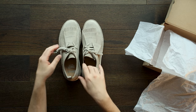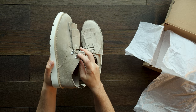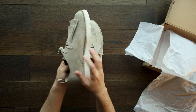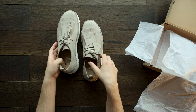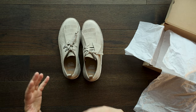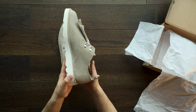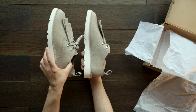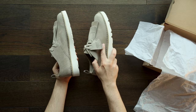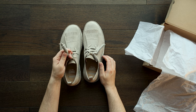I love the double kilty — you can have a long kilty, short kilty, keep it double, whatever you want. A really cool detail is that they've got speed-lace eyelets on one side, and regular punched eyelets on the other — more like Clarks on one side, a little more like Engineered Garments on the other. Landing somewhere between super casual and dressy. Same setup on the left side, and on the flip you've got just the regular punched eyelets.